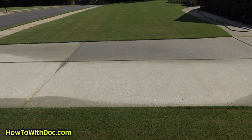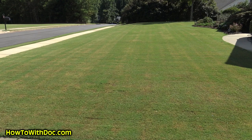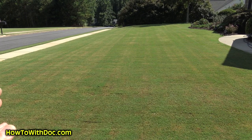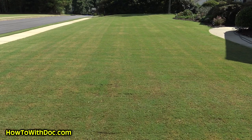My lawn has been cut 150 times, but it has PGF Complete, has Super Juice sprayed on it, and yes, 4 or 5 hours after I sprayed the Super Juice, now I haven't had any rain in 48 hours, so I'm starting back on my light cycle. It's real hot today. And I'm going to go ahead and make sure I activate that PGF Complete. So yes, I am continuing my cycles. That's a question people have.